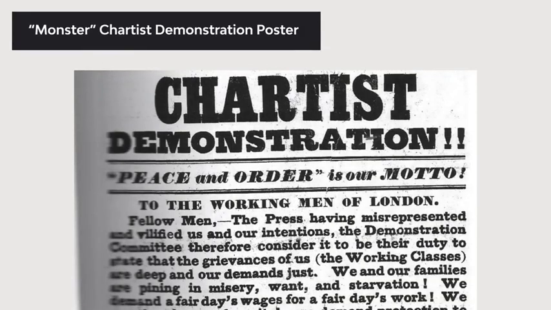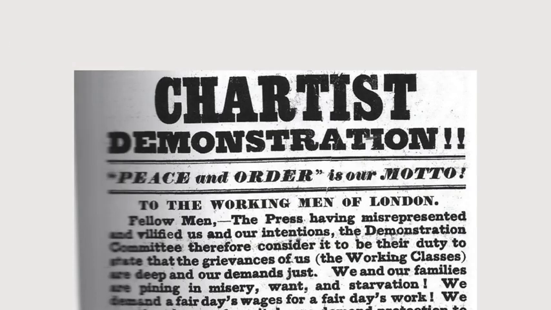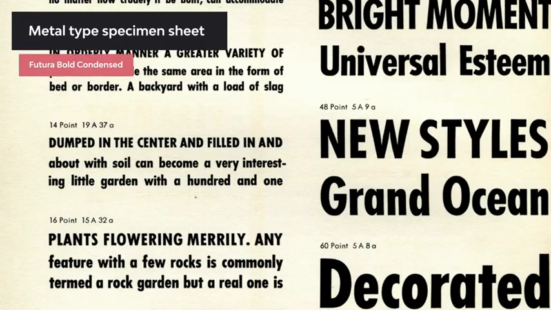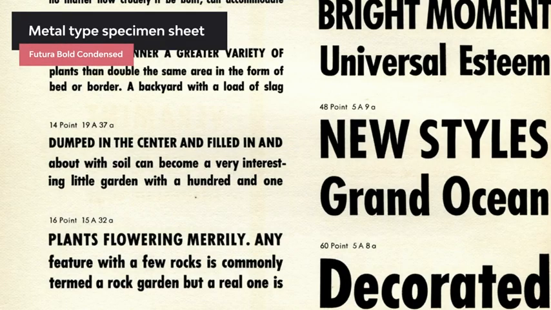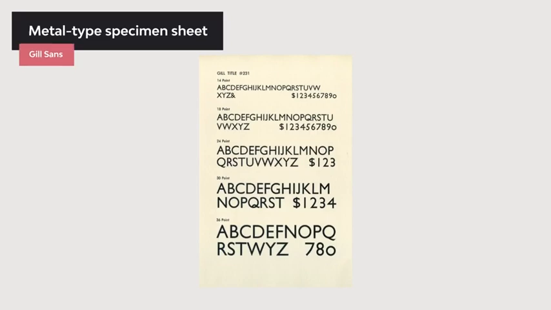The slab serif was born during this era to achieve a punchier and bolder style of serif that would call for attention. The late 1920s brought one of the best-known early sans serifs, Futura. The German designer Paul Renner was inspired by simple geometric shapes. Around the same time in England, Eric Gill created Gill Sans, the first humanist sans typeface. It featured more organic forms and natural curves.